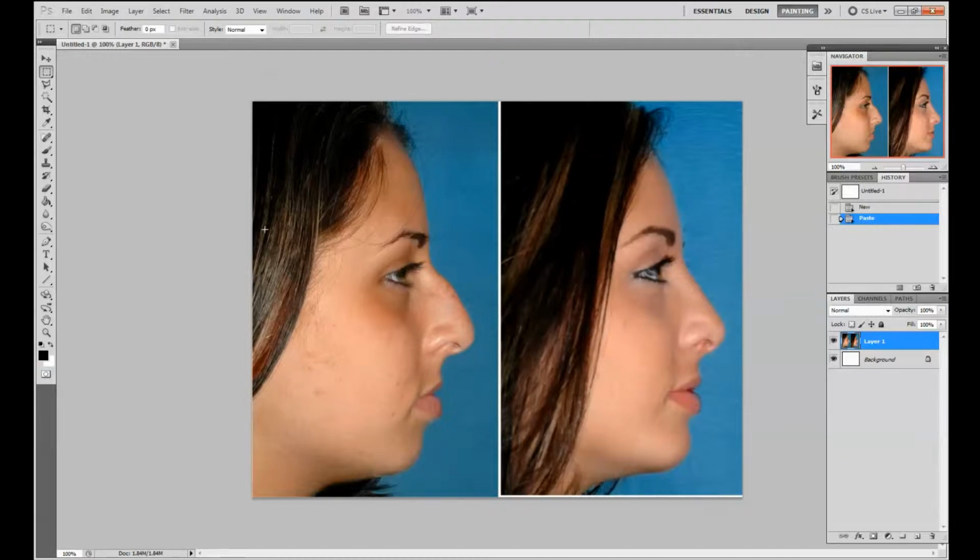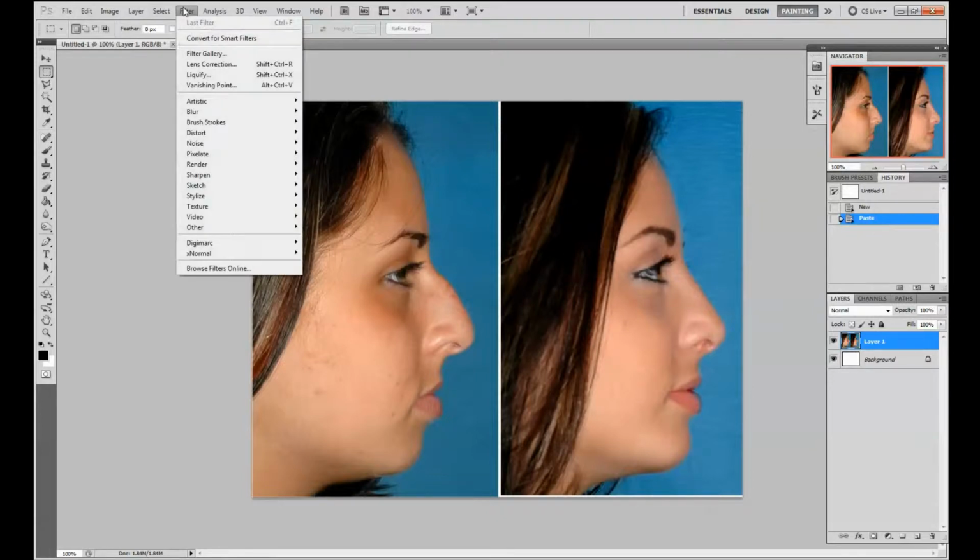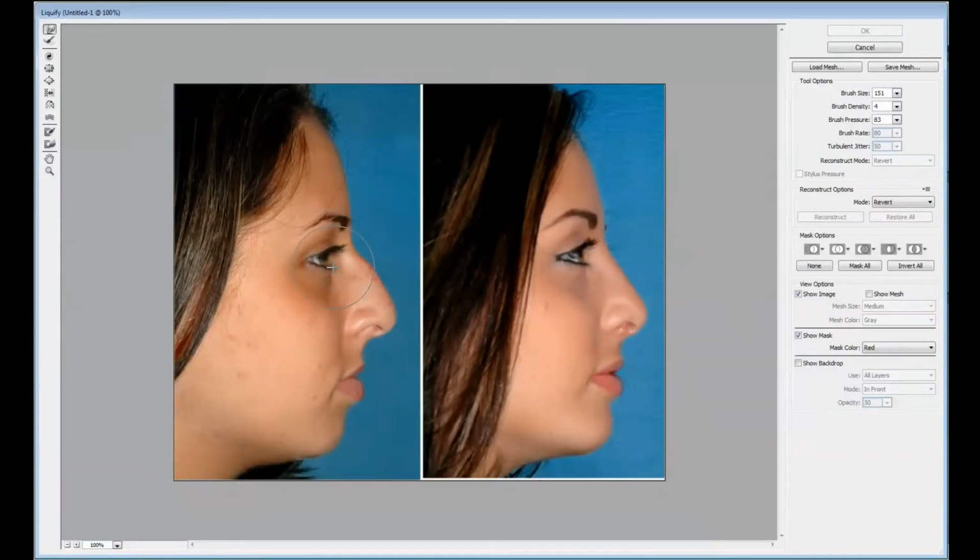There are a few ways to do this. Some are a little bit harder and more realistic looking. Some are quick and easy. Let's start with the quick and easy version. Let's go to the Filter drop-down menu and click Liquify. Liquify is one of those tools that's fun to play around with in Photoshop if you're just first getting Photoshop. But one problem with it is if you're trying to create a realistic image, it's going to end up having this blurred effect.